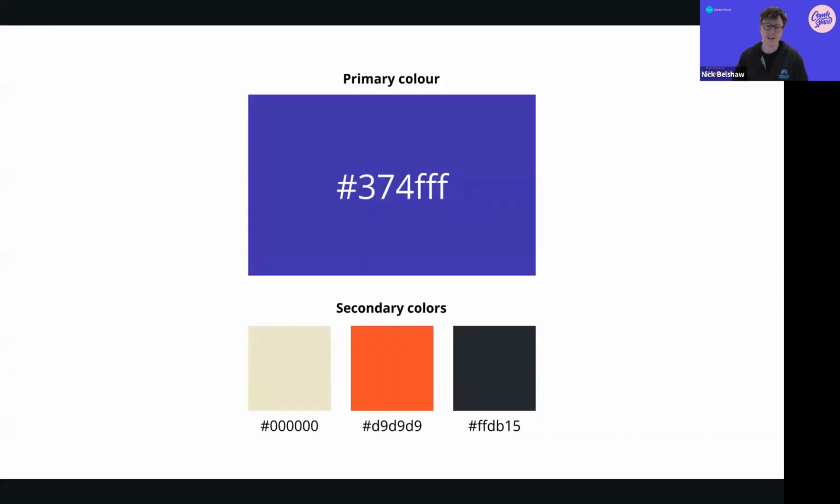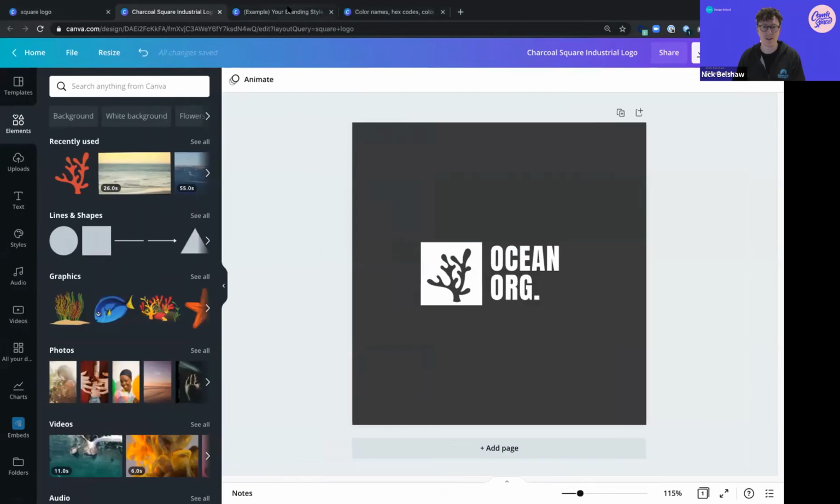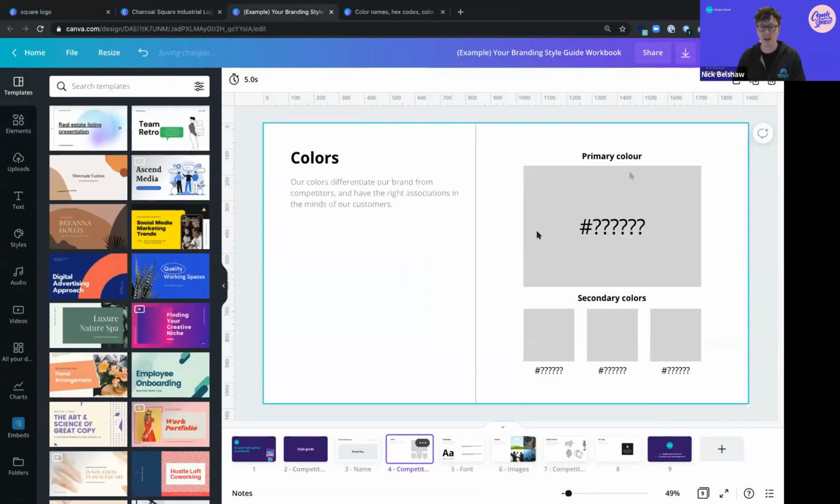We have a color palette here that I've put together for my fake brand, my nonprofit, Ocean.org, and I've basically put together 4 colors. So we have one primary color, which is used most of the time, and then we have 3 secondary colors, which are used proportionally a lot less than the primary color. So we're going to look at how to put this together into your style guide. Again, coming back over here, we have a spot here for you to add in your own colors.